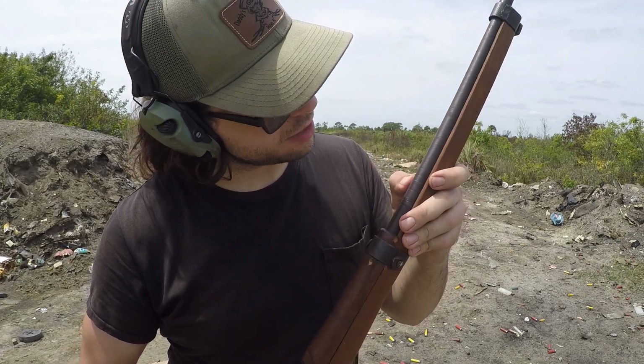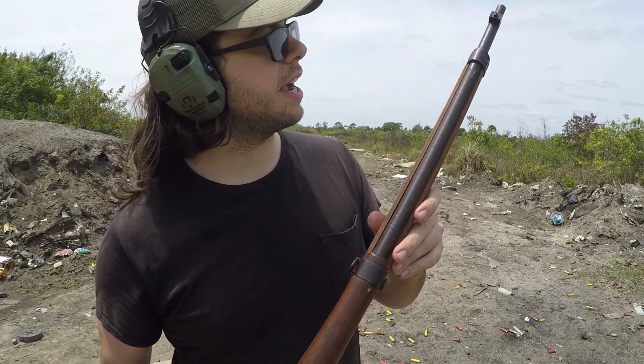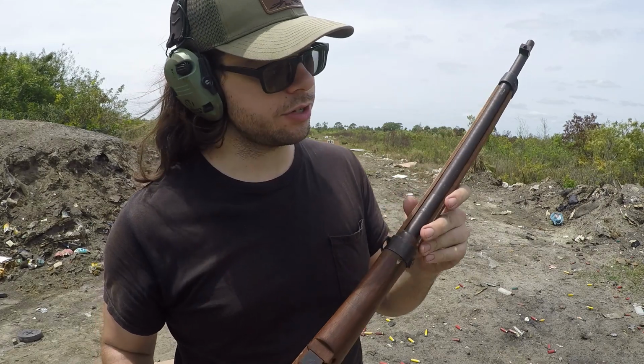A couple of things the Japanese did to make these rifles dramatically simpler to produce than their original Type 99 Arisaka, which I should have brought mine out here for comparison purposes. Maybe I'll lay these side by side and do a comparison video. But a couple of things that they did differently. First, we lost our protective sight wings. They were like, don't even bother with that. The machine work on the entire rifle is extremely crude. This one does have quite a bit of rust coming out of the barrel and whatnot. I should take this apart, give it a good oiling, and get rid of all the rust that we have on this thing.